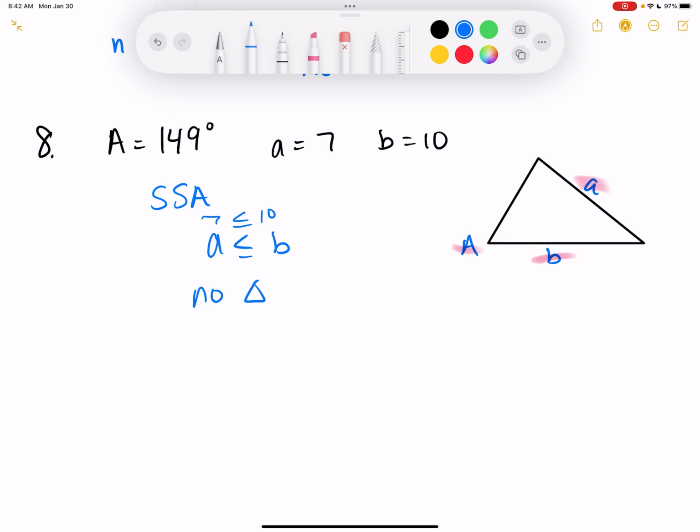Now, obviously, I'm making some assumptions about these triangles that I'm drawing, but I'm just drawing it so that you see where these things are. Because side, angle, some of those can sometimes get confusing because of where they are. So I'm just drawing these triangles, but technically, when I draw this triangle, I don't know if it's going to exist yet, or if there's going to be more than one of them, or just the one.